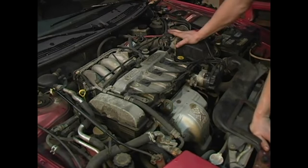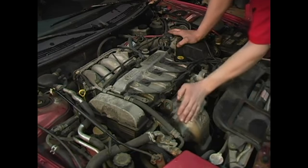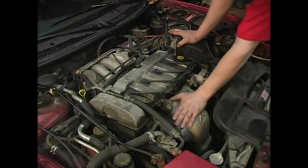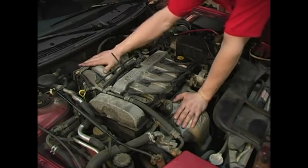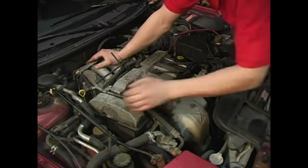Any engine is always viewed from the power output side, the power output side being where the transmission is. And how you want to picture it in your head is if you were straddling the transmission. That part of the engine is going to be the rear. If you put your left hand out, that's going to be the left side of the engine. Your right hand is going to be the right side of the engine. And the direct opposite side is going to be the front of the engine.